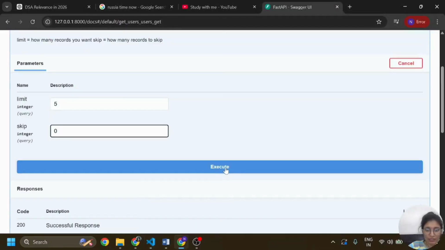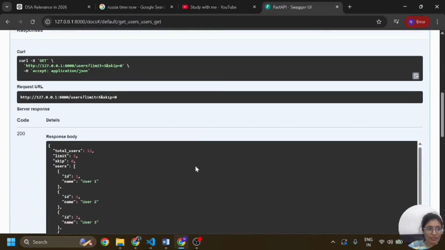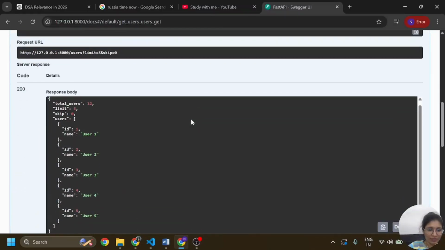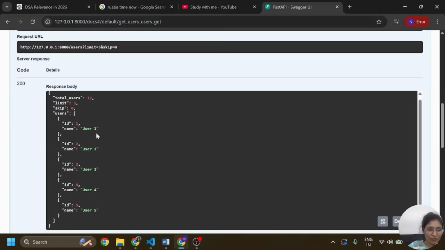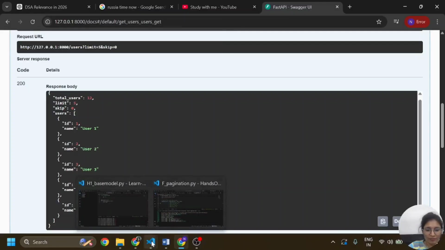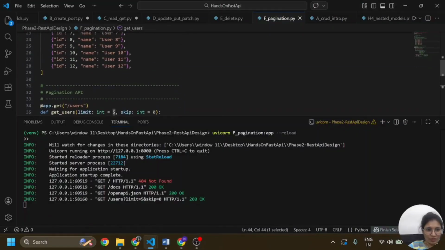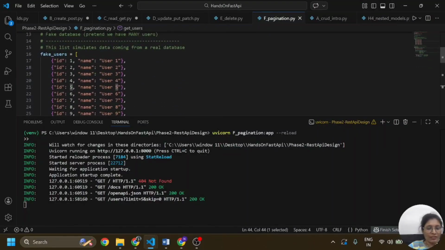I'm going to execute this. I got our first 5 results: id 1 user 1, id 2 user 2, id 3 user 3, id 4 user 4, id 5 user 5. So these are the users.